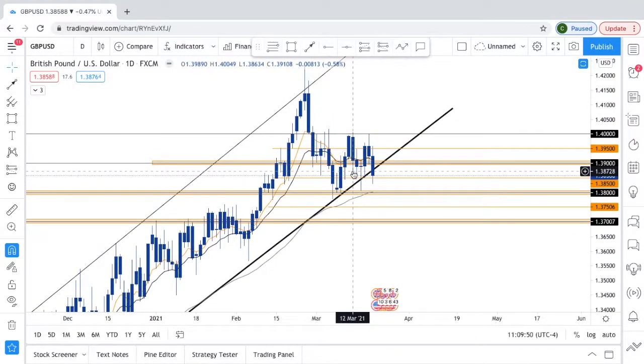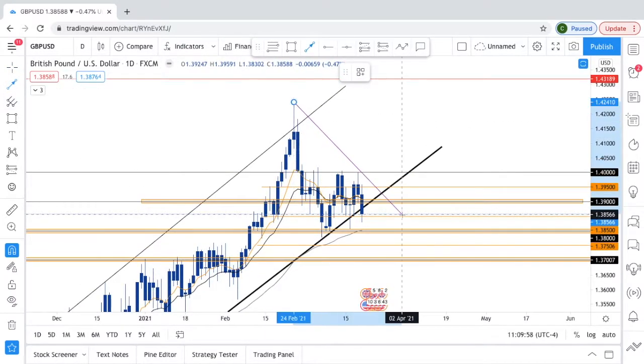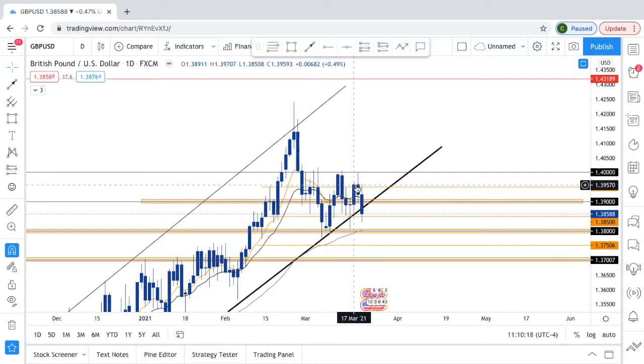As you can see here, we have some bearish action, like I said, since February 25th of last year. We can draw a couple lines on the chart just so you can see a little bit more of how sharp this downtrend is. It's been respecting these wicks right here. So with that being said, we have a double top right here as well. It came back, it barely touched 40,000, and then it has reversed. It has also in the same breath respected the previous high and made a lower high. Lower highs, lower lows, that's what we're looking at. We have a lower low here. This is going to be a lower low if it closes below 38,000.